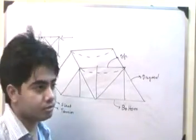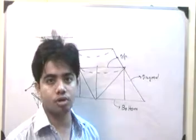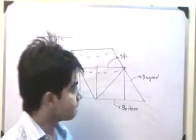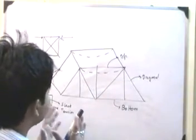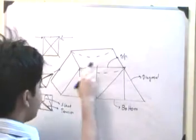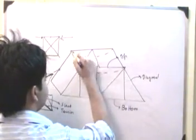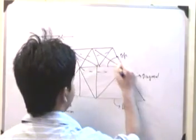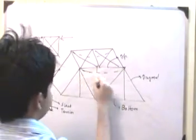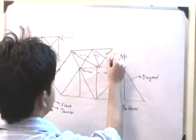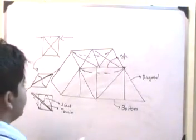By providing a bracing system, what we do is essentially it has a two-fold advantage. Number one, it can resist horizontal bending. That is, the top members wouldn't bend now. So if I can provide some sort of a bracing system, say an X-bracing, then essentially this movement along this and this will essentially be restrained because of this bracing.